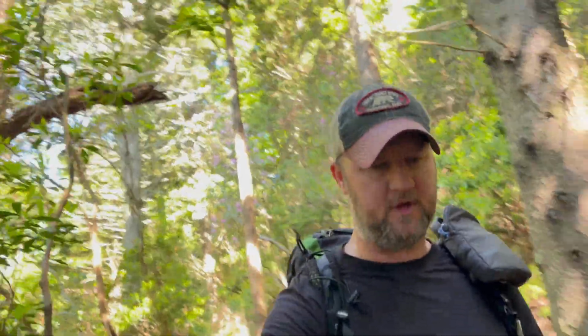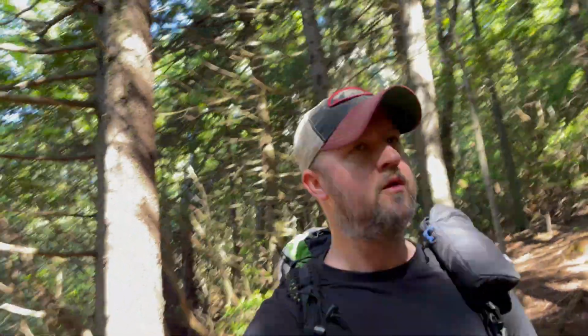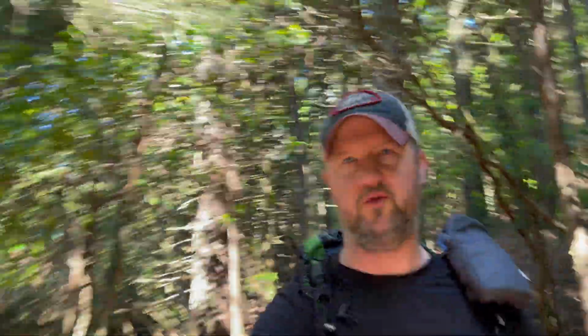All right, beautiful little section of trail through here. Actually, the whole trail's been beautiful, but yeah, coming down off of Mount Mitchell, you have to take your time. It's pretty treacherous. A lot of wet rocks and roots. So just a note on that. But I should be meeting up with Setrock Creek here soon. And then I'm gonna take the little side trail to Setrock Falls because I heard those are worth checking out. Whenever I do these MST hikes, I try to do as many side trails as possible just to check out as much as I can. So making good time. Hopefully get to the truck around noonish. We'll see.